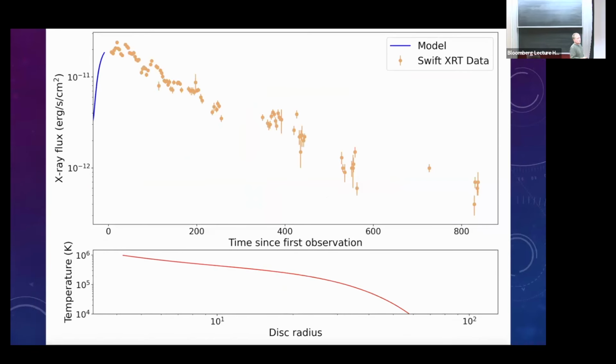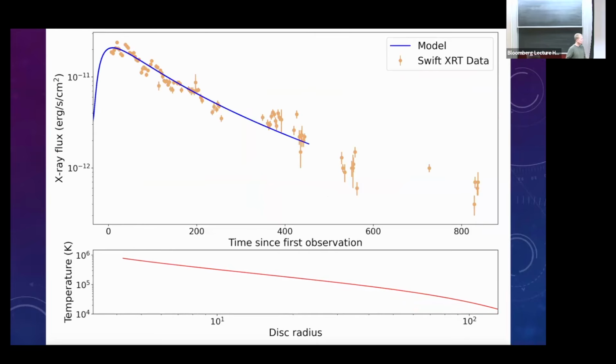And this really does seem to work on the zeroth order level, or maybe even first order. This is the X-ray flux that Swift saw for ASASSN-14li over 800 days. The blue line is this simulation I just showed. Now, of course, the real world is more complicated on short time scales than a diffusion equation, but just like the GRMHD, we seem to be capturing the bulk evolution of the light.